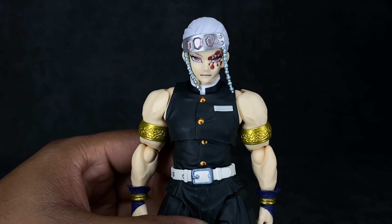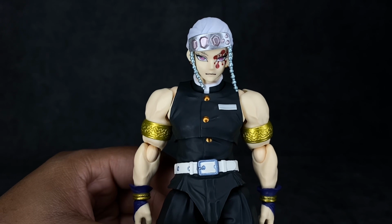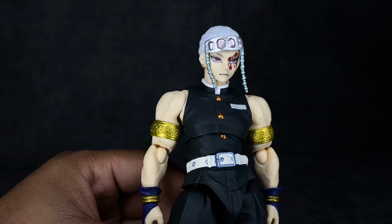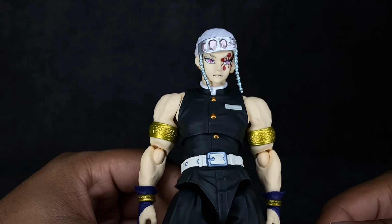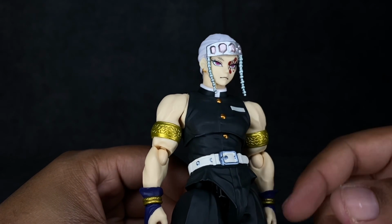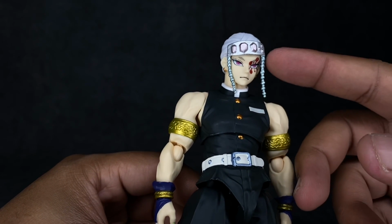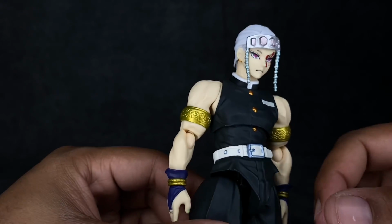Now, taking an up-close look at this guy, I say this all the time, but how else do you want me to put it, man? It literally looks like he walked right out of the anime. You've got the lined-ish type eyebrows that he has that are kind of separated, not like regular eyebrows. You've got the paint on his face, that cold look in his eyes. The paint on the face looks really good. You've got, I guess these are kind of like rocks hanging down from his headband. You've got the stones that are painted on there.